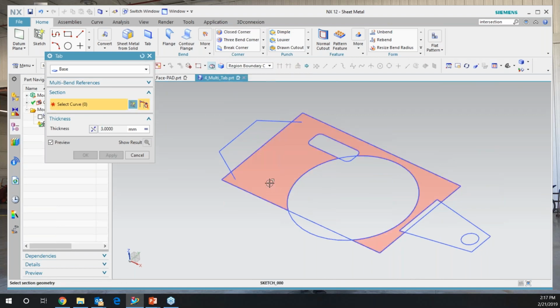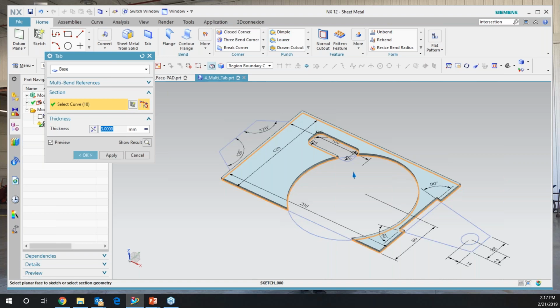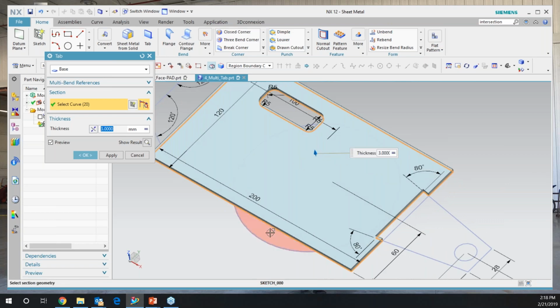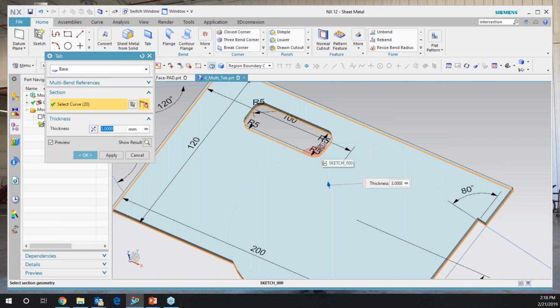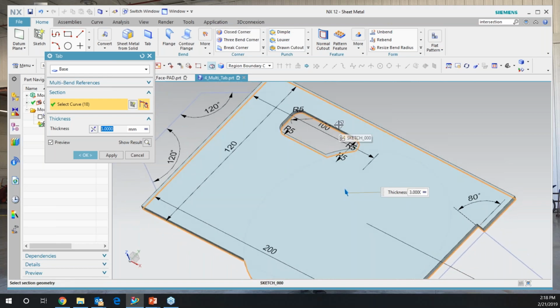Region boundary curves. So as I go and select my 2D sketch, this is a 2D sketch I just threw out real quick, kind of like the base of what my sheet metal part might be. I can go in here and select my regions. As I'm selecting my regions, it recognizes the outer lines of that circle. I select the edge, and then maybe a little bit on this outer one, and you can see I've got a nice little tab there, it's highlighted. So as I select it, boom, it gives me a nice tab.